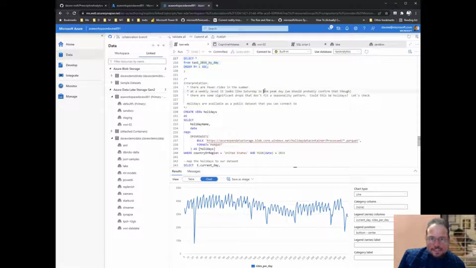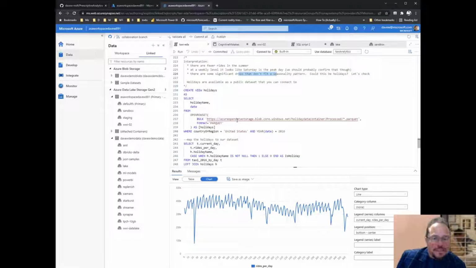Okay, it looks like we could actually write the query and do that, but there are some significant drops that don't necessarily fit the seasonality trend. If you look at this, it's probably obvious, but there is seasonality to this data set. In other words, there are fewer riders in the summer than in the winter, and that probably makes sense. But there are some significant drop-offs here. What would that be?